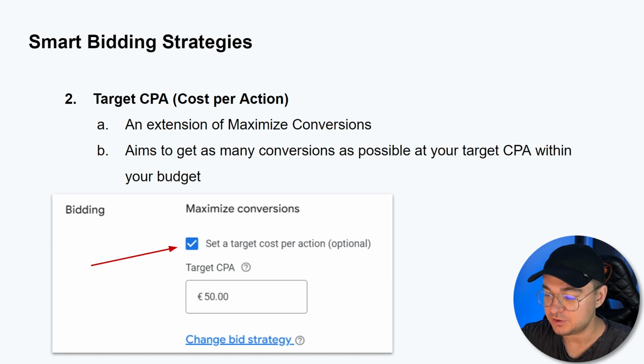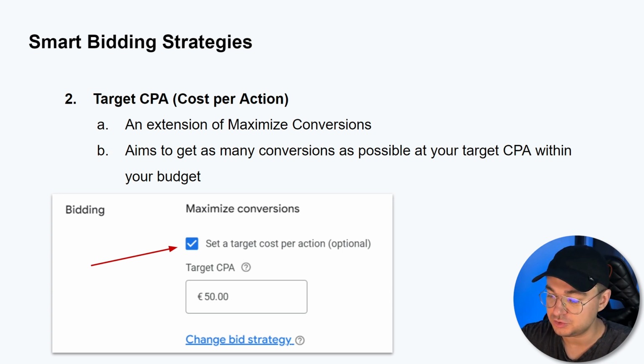Target CPA, or target cost per action, is basically an extension of maximize conversions, where you're telling Google how much you're willing to pay for a conversion on average. Google then will aim to get as many conversions as possible at your target CPA within your budget, but it will not necessarily spend your entire budget.